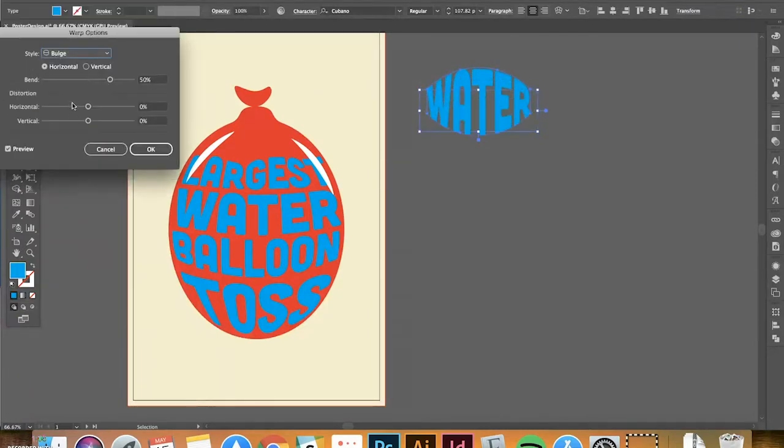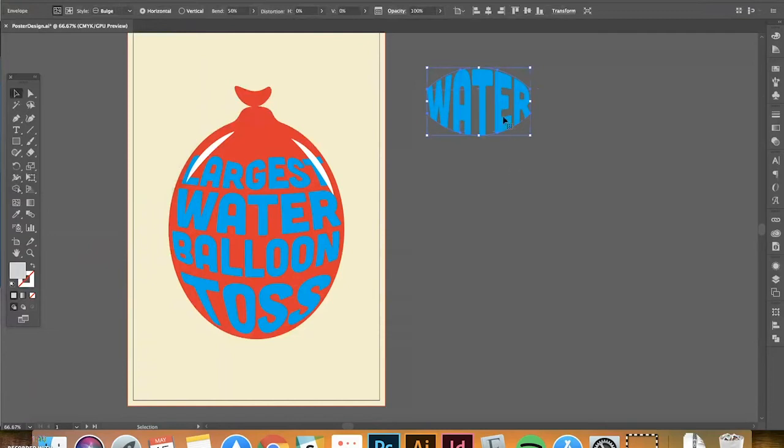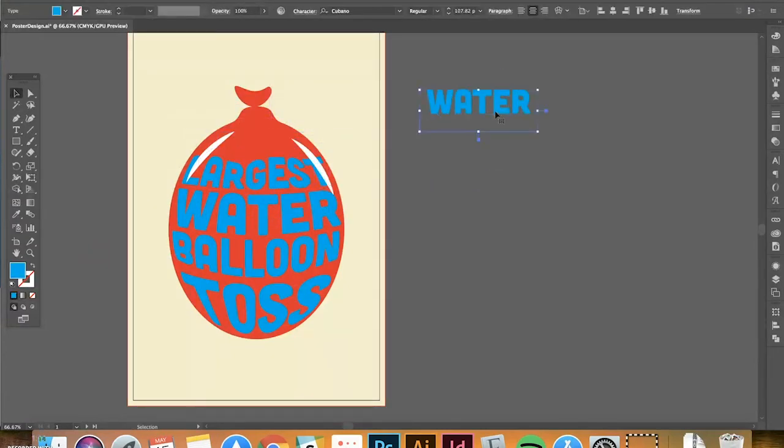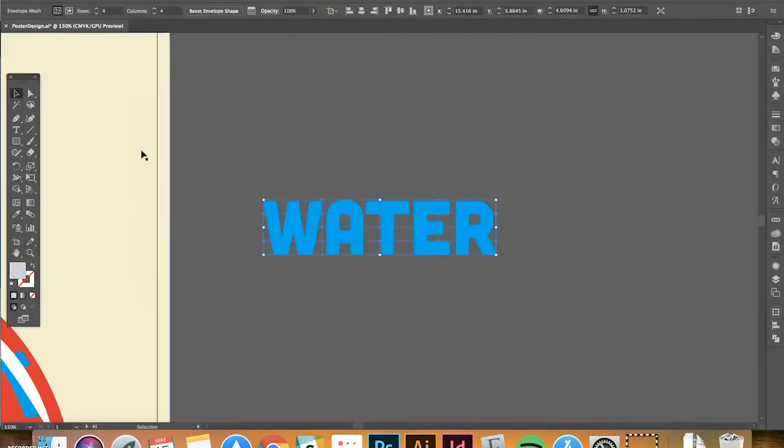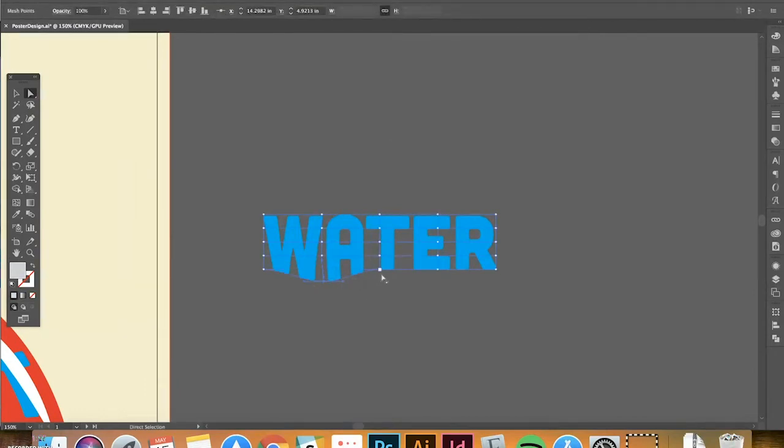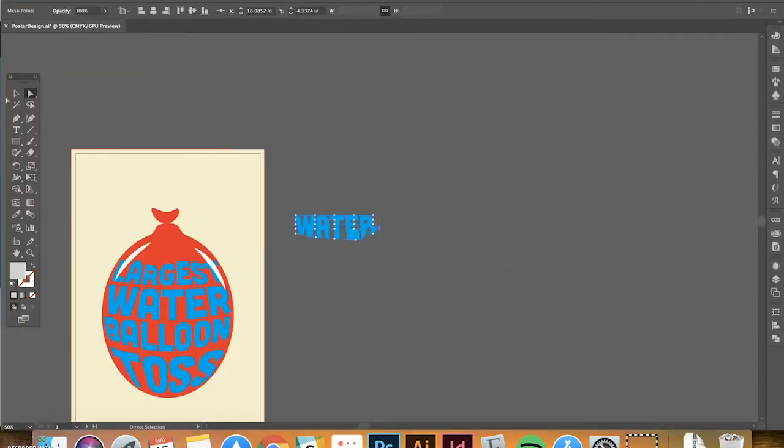There are so many options and fun ways to make this happen. And you can even do it manually by choosing make with mesh and choose exactly how in depth you want to take it. So you make different pieces to it that you can morph, and it's a lot of fun.